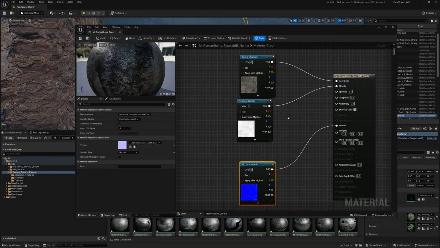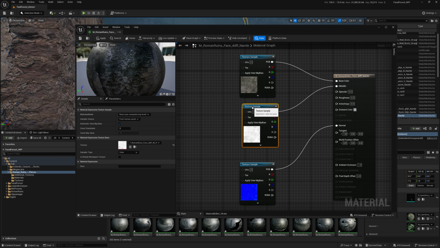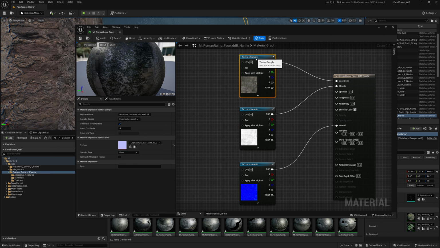You get the normal map into the normal. This is roughness, but it always connects it to metallic. So in order to use it, you always have to switch it to roughness, which is super annoying. But this is what you get when you import an FBX by yourself locally from Blender or whatnot. And it can recognize the base color goes in here as well.